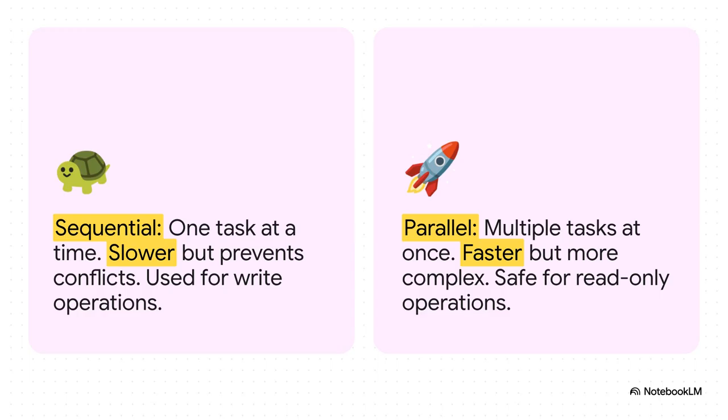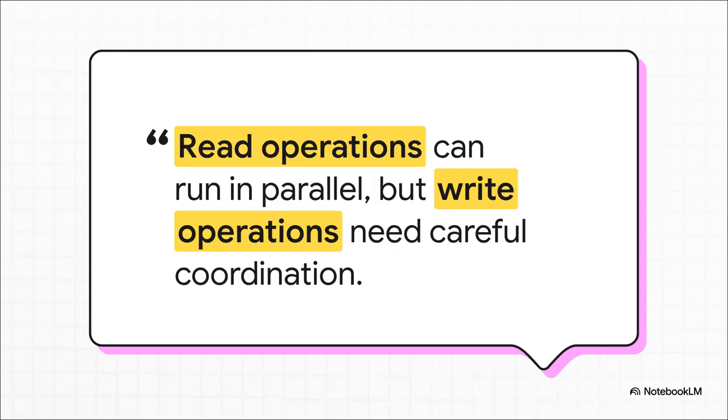It's slow but simple. Or it can do multiple things all at once, in parallel. That's like opening up 10 checkout lanes. It's way faster, but way more complex to manage. And the real genius of the system is knowing when to use which approach. And the source material really boils this whole decision down to one golden rule.